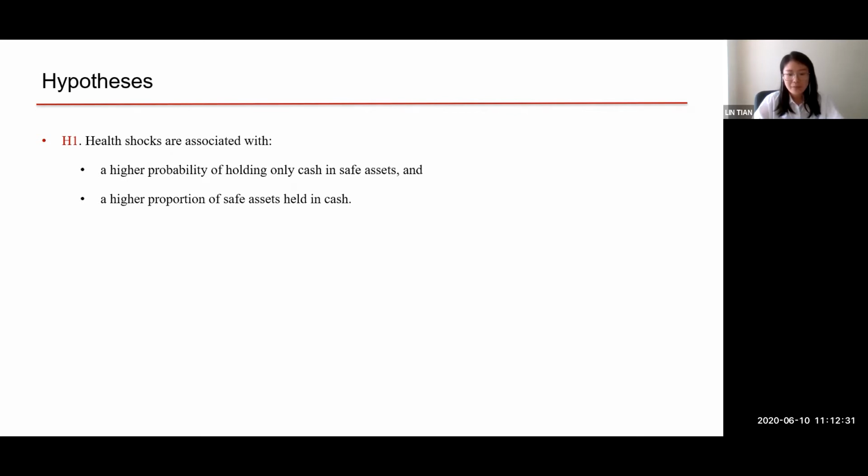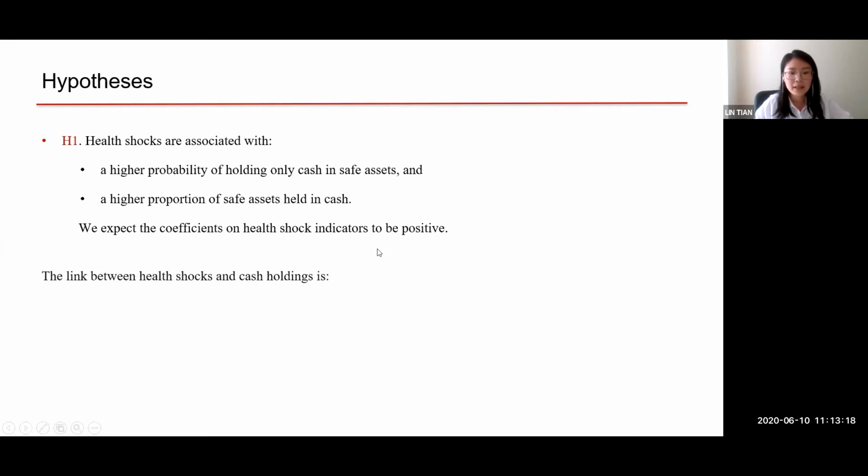So in this case, if people get ill, it's safer for them to hold cash compared to holding bank deposits, so that when they need to, for example, pay the doctor suddenly, they can pay by cash straight away, rather than traveling to another village or the nearest city with a bank to get the money and get back to pay the doctor. That would be very time-consuming and also costly. Okay, so that's how we make our first hypothesis. And based on what I just said, we expect the coefficients on health shock indicators to be positive. We can find it in the empirical results section.